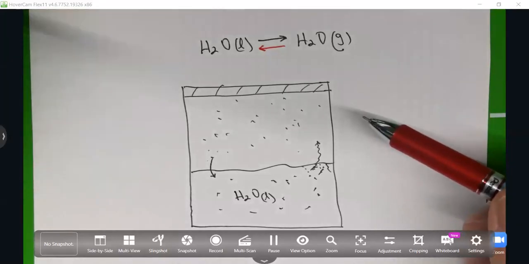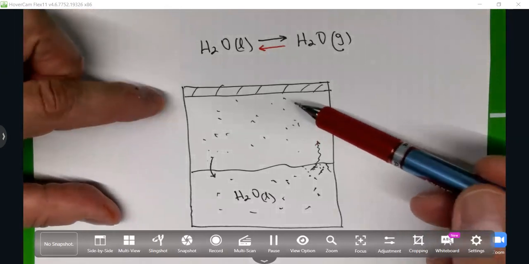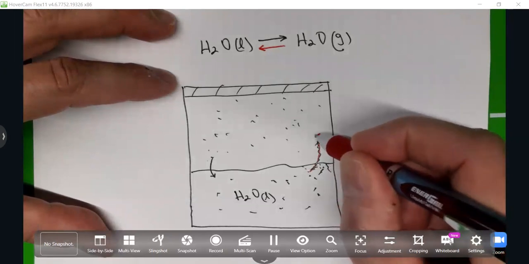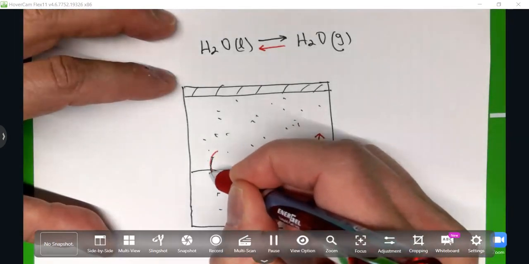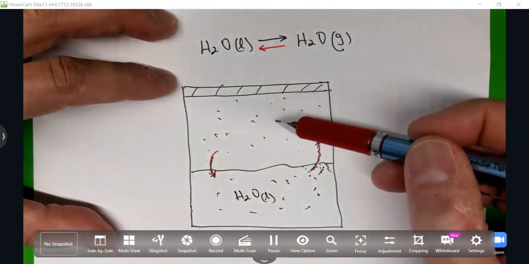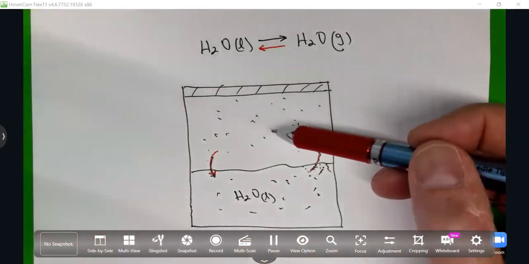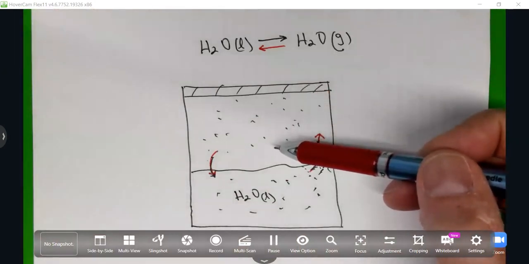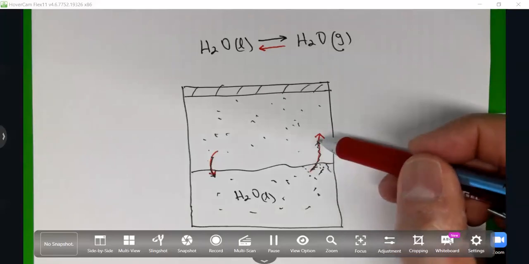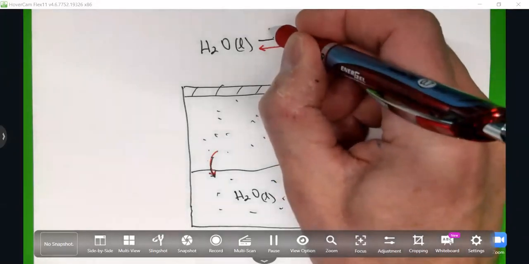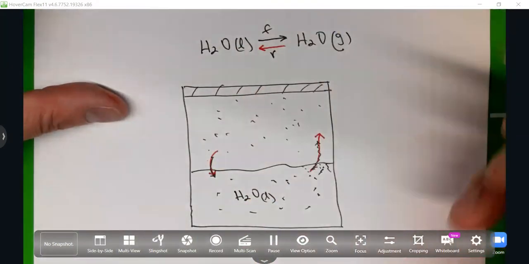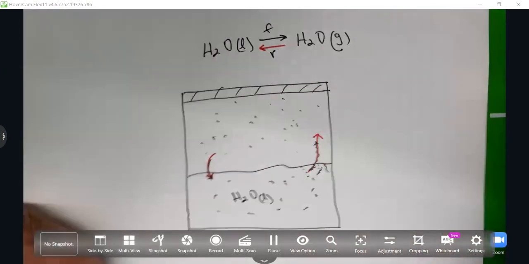So you would agree that this reversible reaction would also take place. And hopefully you would agree that within a certain amount of time, if about 1 billion per second go this way, about 1 billion per second would go this way, and the amount of H2O gas up there would stay constant, even though this would go on forever. The reaction would never stop. Agreed? It would never stop if it was sealed up. Even though, again, 1 billion per second going this way, the forward reaction, at the same time, 1 billion per second going the opposite way. So that's an example of a reversible reaction.